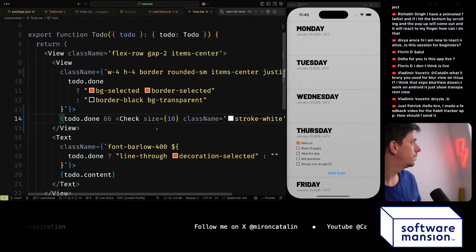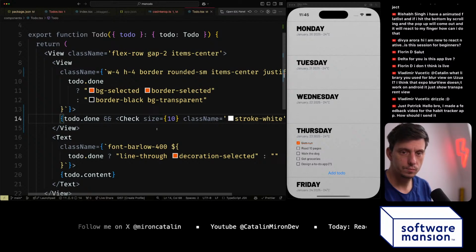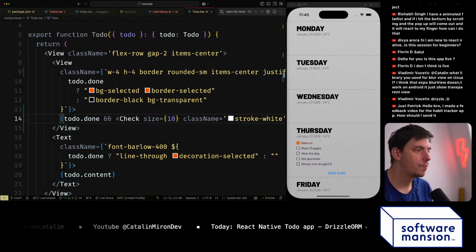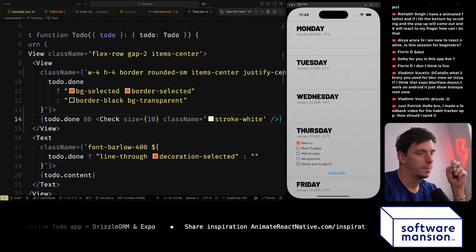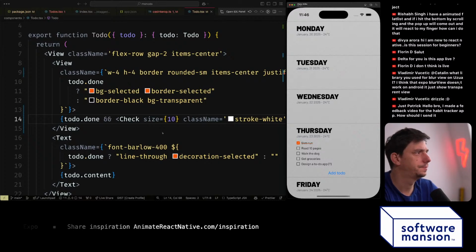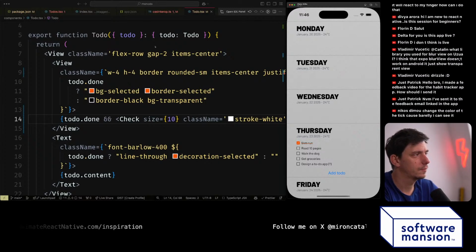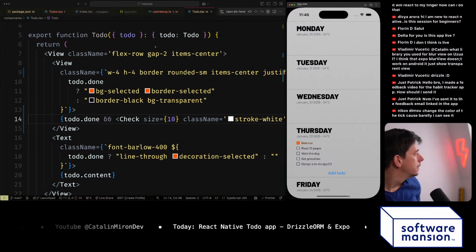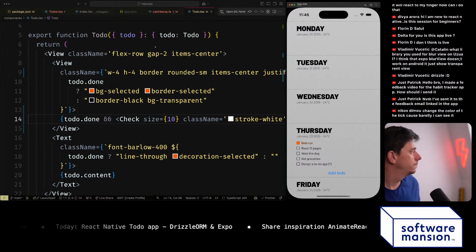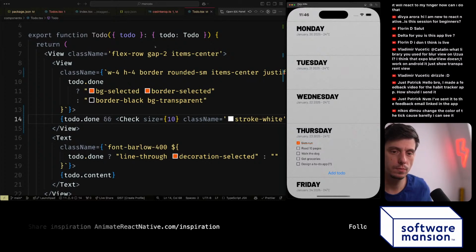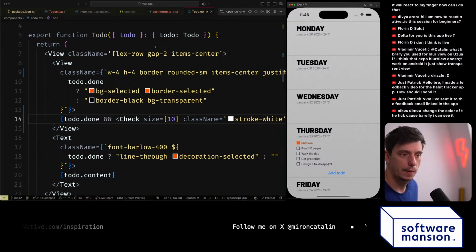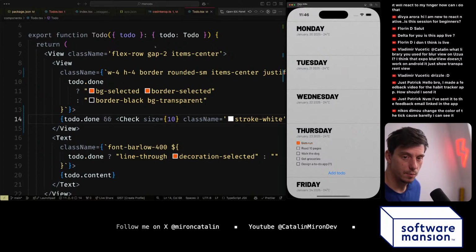Now I'm thinking, do I need to actually wrap this to be... maybe. Change the color of the tick because I can barely see it.